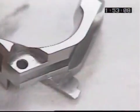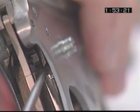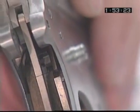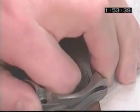Okay, where that's dragging is on this lower 80 series lever here. Now to a point they'll float back and forth in there a little bit, like that one. It will move back and forth quite a ways, and it may always leave a wear mark on it. But as long as you've got your travel in there and it doesn't interfere with your trigger pull or anything like that, it should be fine. And now it's preventing the safety from working like it should, so go ahead and cut.